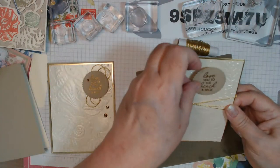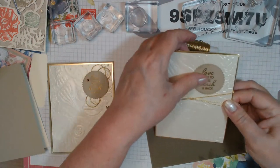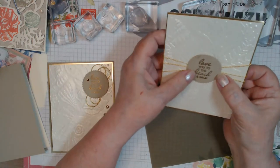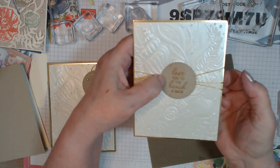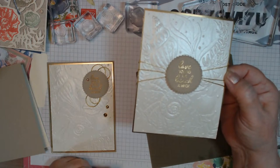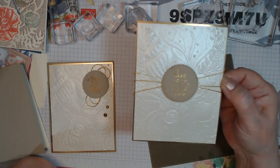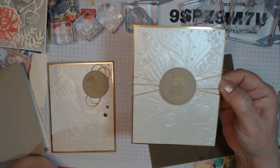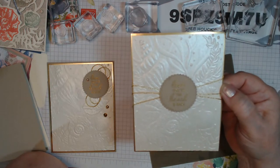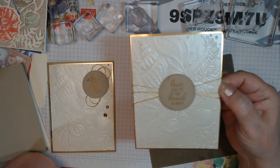And we could do this. I'll still put this up here. What do you think? I don't know. Maybe I should do that. Do you like that? Well, yeah, I did stamp on it, but the ink, I don't know, it looked smudgy to me, even though it wasn't smeared. And I just didn't like the way it looked.